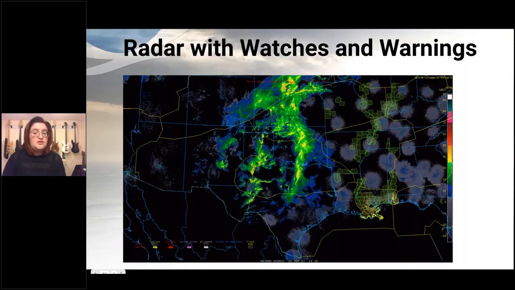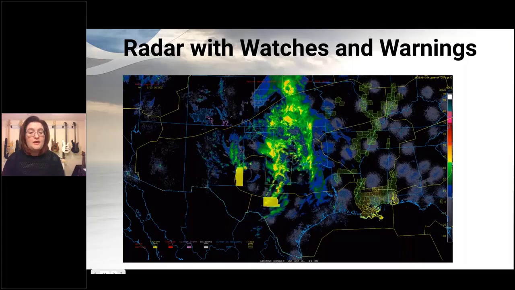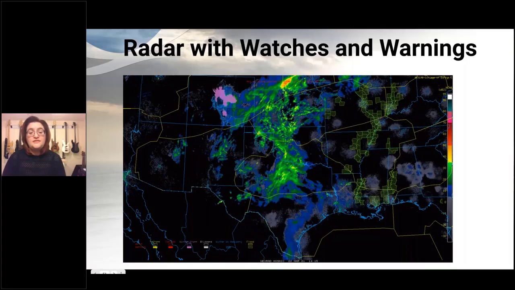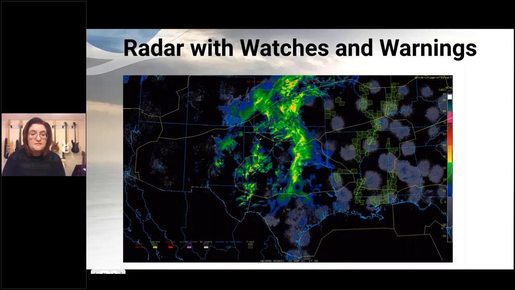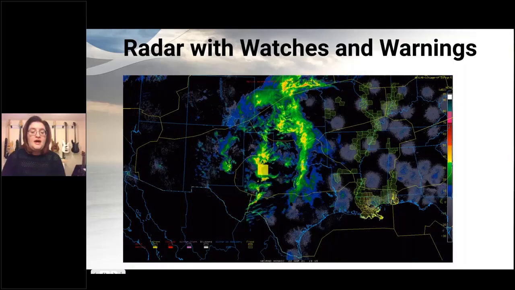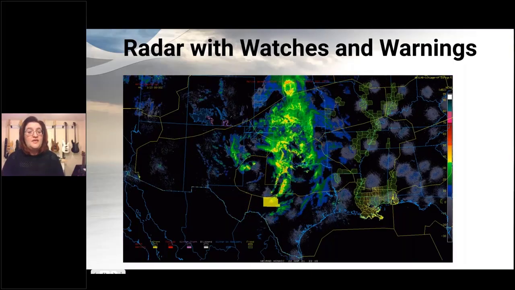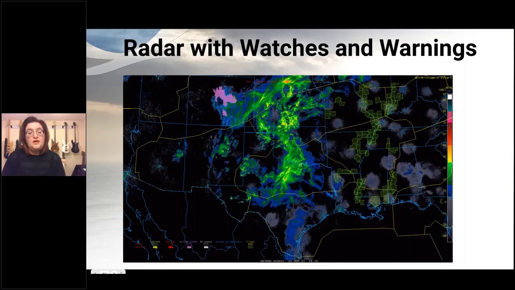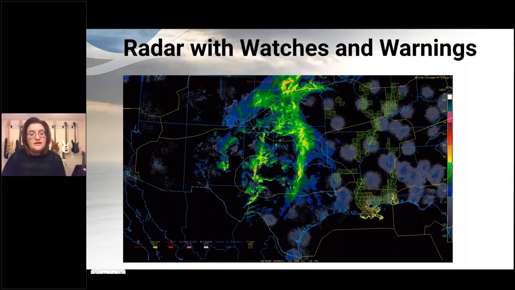This page actually shows you the watches and the warnings as well. So anything that's actually out there now being warned by the National Weather Service, those aren't aviation specific, but it can tell you where the really bad storms are, and you definitely don't want to go there. That can give you a sense of where things are really bad and where things are going to be moving to, so that you can make those choices as well. A couple of different ways to look at radar. Let's go to the next slide.